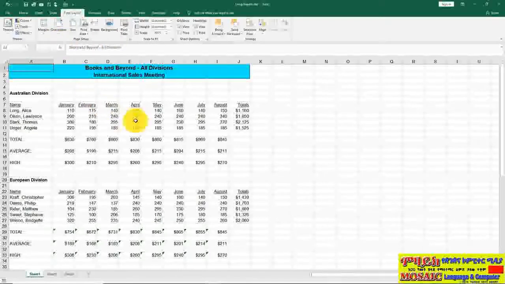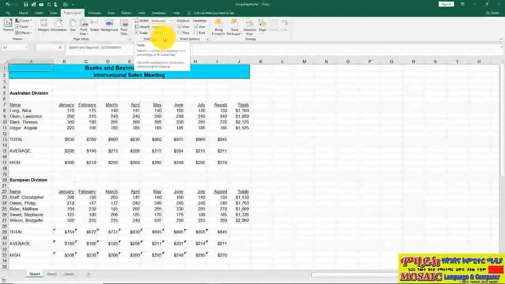The second option is I can go up and adjust this scaling right here. Right now it's set at 100%. I could go down and make it maybe 75% or 80%. The problem is that I don't know exactly which one's going to work, if that's going to be too small or too large. Let me show you what we can do, and it will actually adjust the scaling for us and get it set up perfectly. Here's what we're going to do.